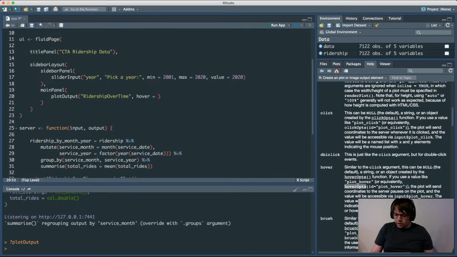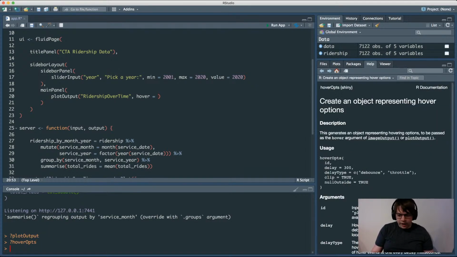So the way you control this is with hover ops. So let's just go ahead and pull up the docs for that. And hover is going to be equal to a hover ops call, I guess. We're going to give it an ID. And let's just call this year hover or something like that.